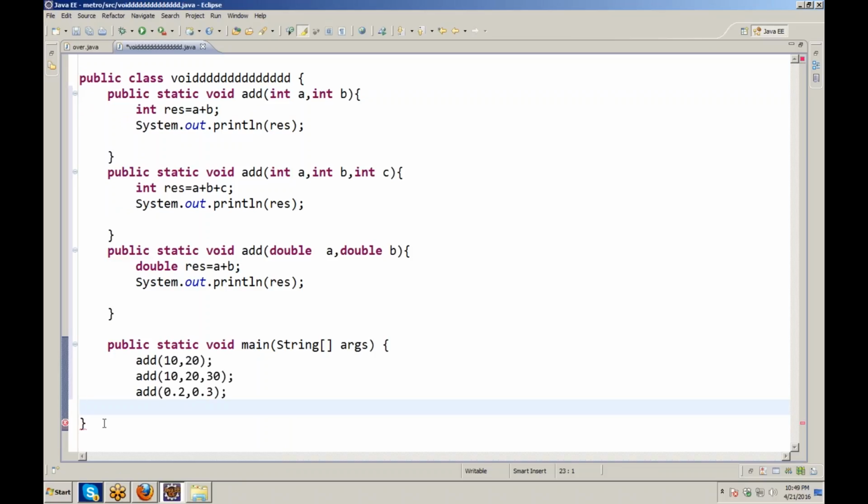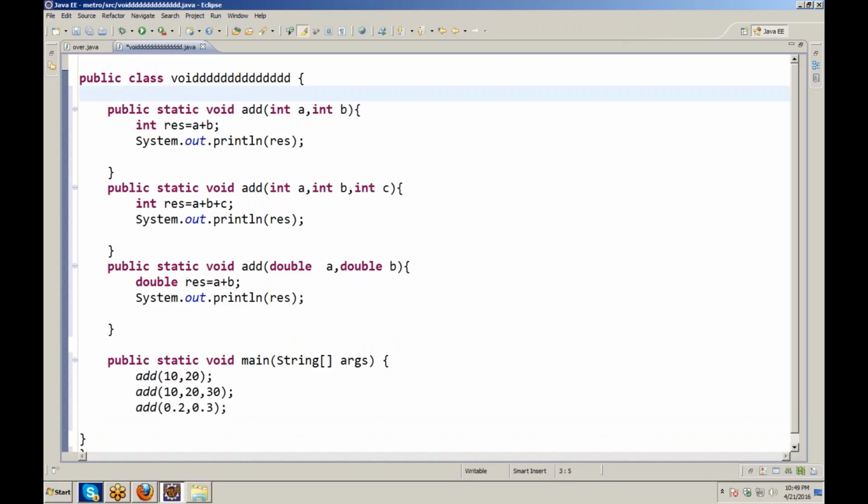The overloading concept we already discussed. Why we are writing void, we will discuss now. I don't want any return value, that's the reason I'm writing void. If you want a return value, in the place of void we need to write the data type. Once you write the data type, it will give the return value. We need to store it into one variable and print it, so the program will be lengthy. Whenever we are writing any function, we passed the values to that function, so it can give a return value. If you don't want any return value, you can just write void. If you want a return value, in the place of void we need to write the data type. We need to store it into one variable and we can print it. How we can do it, we will discuss now.